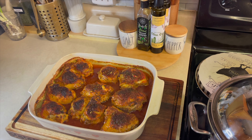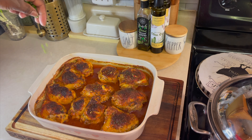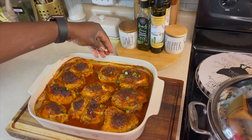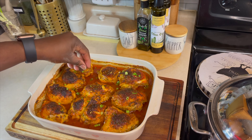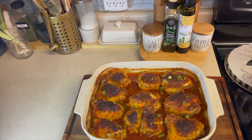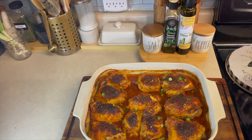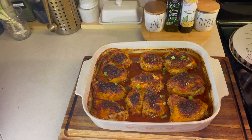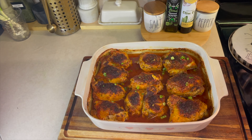Now if you want sauce you can put sauce on that, but I'm not going to put any on mine because I want all the flavor of that roasted garlic and bell pepper. What I'm going to do now is sprinkle some green onions on that baby just like so. Look at that — roasted garlic and red bell pepper blend baked chicken with a bit of a crunchy skin.